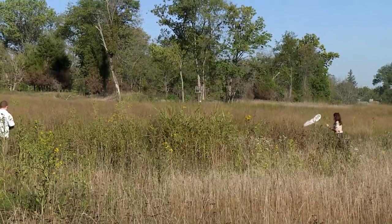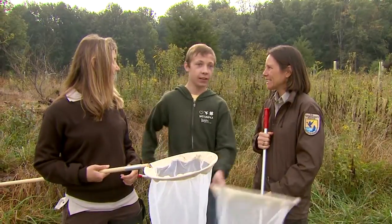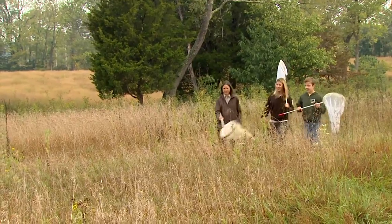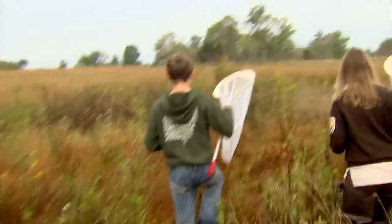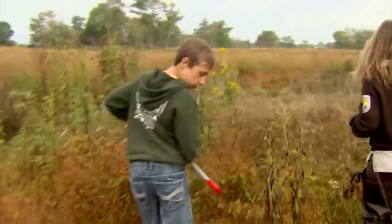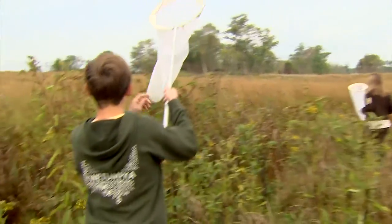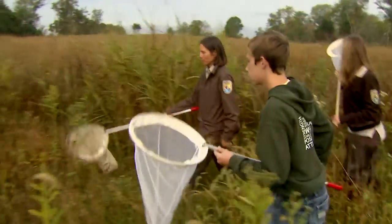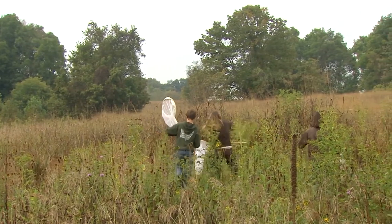The best way to catch them if they're flying is just run after them and try to scoop them up — it's really kind of fun. All right, we're ready. I think I just saw one over there — we should go try to catch it. Let's head over there. After some searching, we spotted one flying just ahead. And then when we thought we would be completely out of luck, Tracy spotted one down in the brush. Travis, right here — right here on this one.